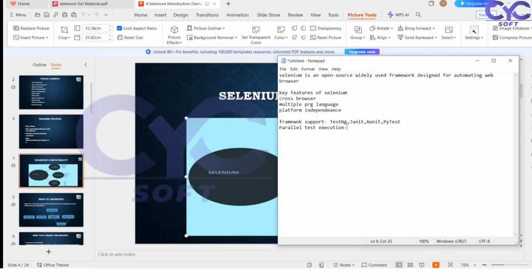And open source. So next one is open source, which means freely available. We don't need any license; no license is required. Suppose previously there was QTP or LeanFT. This QTP is an HP company tool.